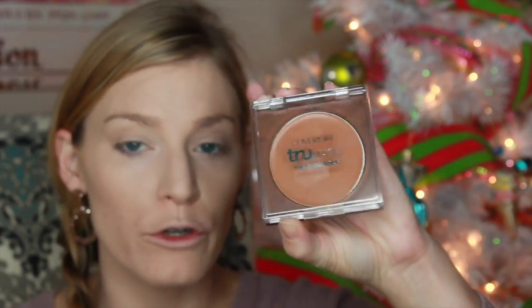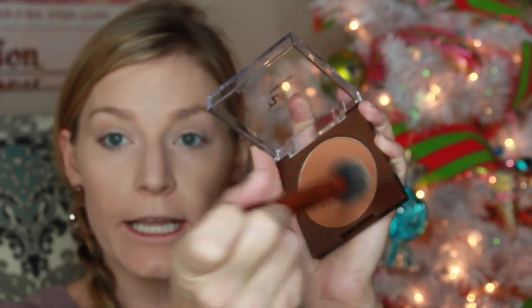All right, it was kind of a challenge for me to do all drugstore, because I don't have that much drugstore blush and contour and everything like that. So I did find my CoverGirl True Magic Sunkissed Bronzer in 110. It's like a cream. So I'm going to go in with my Real Techniques contour brush. And I'm just going to get a little bit of that on the tip of my brush. And I'm just going to go right underneath my cheekbones really lightly, like I'm barely using any pressure at all. And just a bit on the top of the forehead. And then I'm just going to blend that all in.